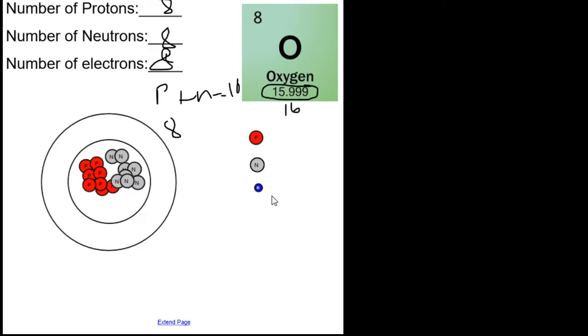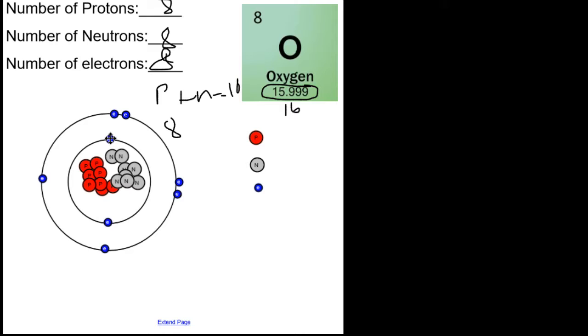Now we need 8 electrons. Well, we said the very first ring can only have 2 electrons, so we'll try putting 2 in. And then the next layer can have a maximum of 8. So since we already have 2, we only need 6 electrons. So put them around the other side. Normally what I do is I start at the top, and then I just move in a circular clockwise pattern until I run out, or until I have the number of electrons. So we need 6 on the outer layer, so there's my 6 and 2 on the inside.